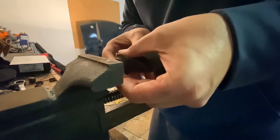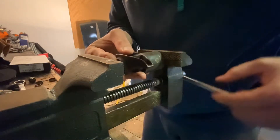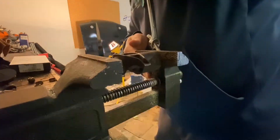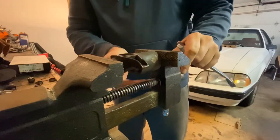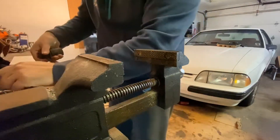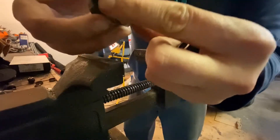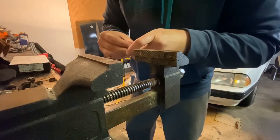First things first, we set it in here. It would be so much easier if I had a press, but I don't. So to all my redneck friends out there, this is how we do it. So now we just tighten the vise. Ready to catch it so it doesn't shoot everywhere. Seems a lot easier on YouTube. We're going to move those nuts out of the way, pull off the socket. The bearings are out, and the second bearing can slide out the top. And there you have it.